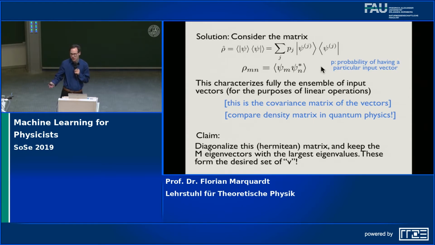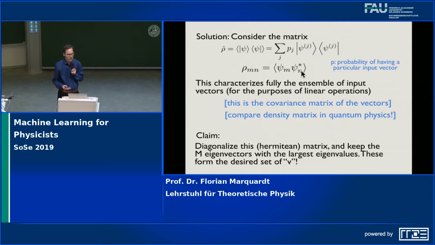I mean, this particular psi m is a component of this particular input example, but now I will average this quadratic form over all kinds of input vectors. And so this is obviously some statistical measure that describes your distribution of input vectors. So for example, it could be that the different components of the input vector are always completely independent random variables, in which case this would be a diagonal matrix. Only if m equals n would you get a non-zero contribution, because if m equals n, what sits inside the brackets is obviously psi m squared, so this is positive, so this gives you something even after averaging. But for all the other cases with m not equal to n, this would just average away to 0, because by assumption they are independent. So this could be a simple example.